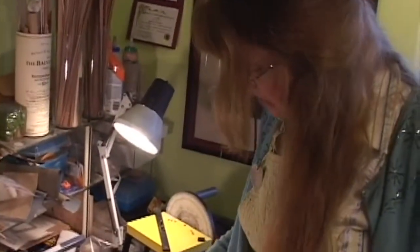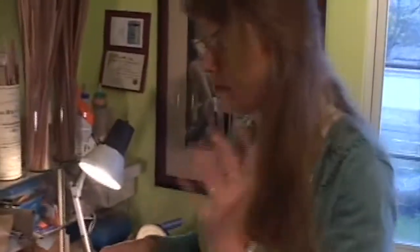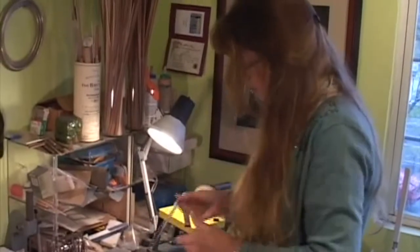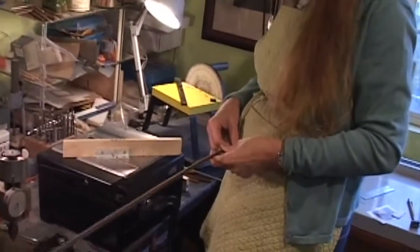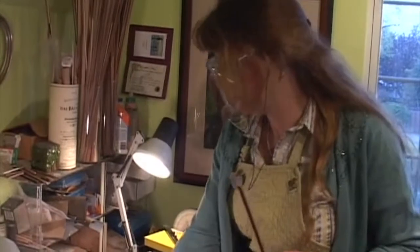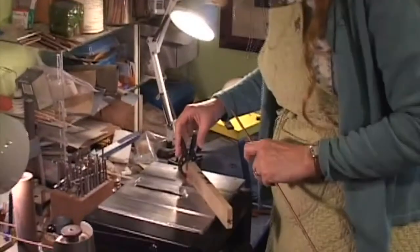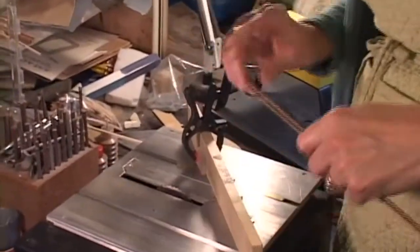So to make a frame, first thing I do is cut the 45 degree angle on one end. So for the next cut, I have to switch over to my right angle. And this is a stop, and it will help me make the 2 sides the exact same.